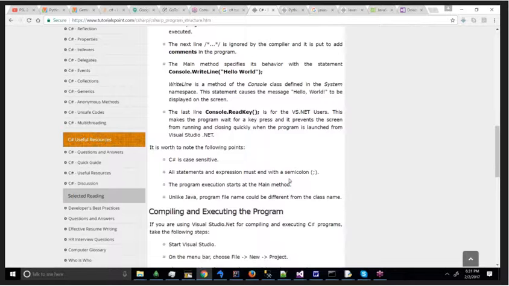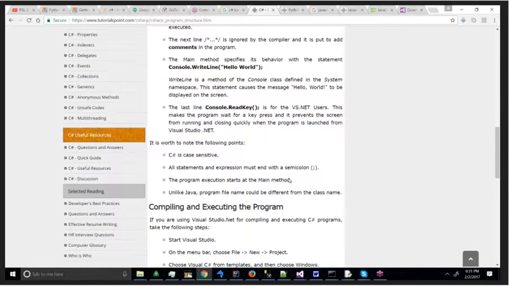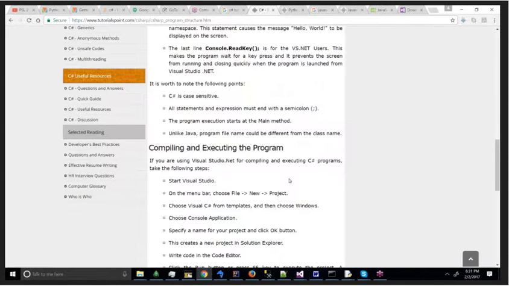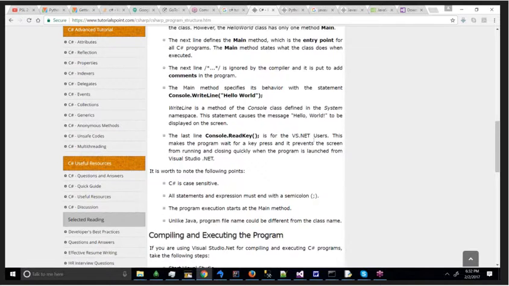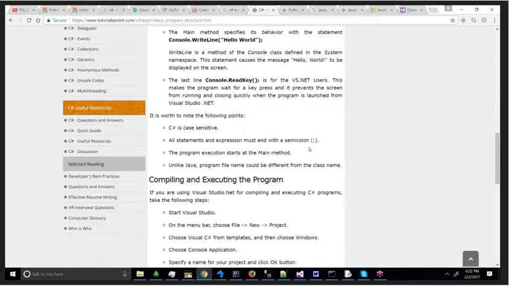C# is case sensitive. All statements and expressions must end with a semicolon like Java. Unlike Java, the program file name could be different from the class name. So it doesn't need to be the same file name.